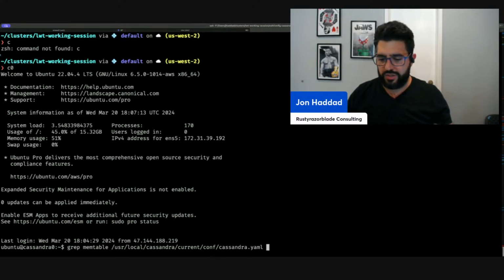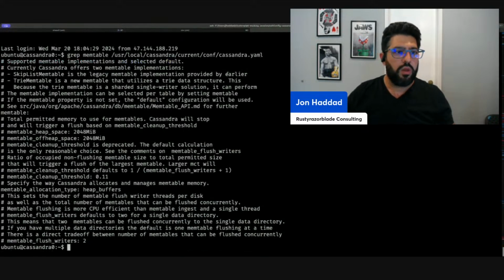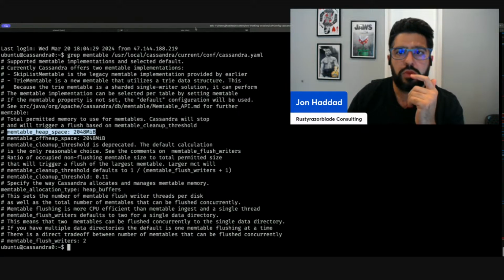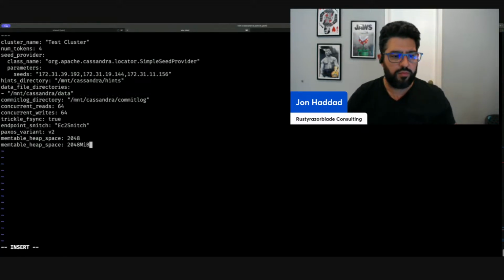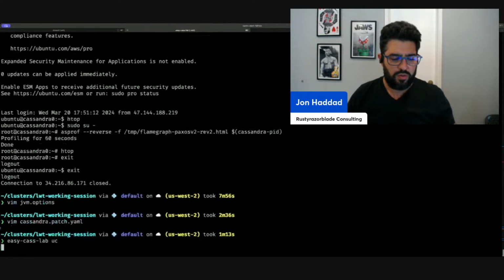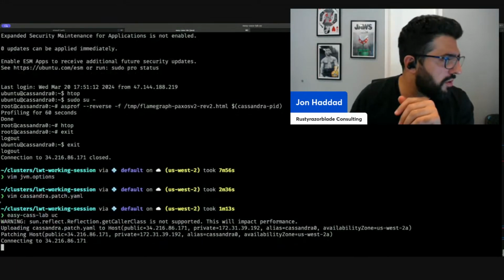Got to make this easier to get to. That's the one. All right. Need to build a rolling restart into this command.